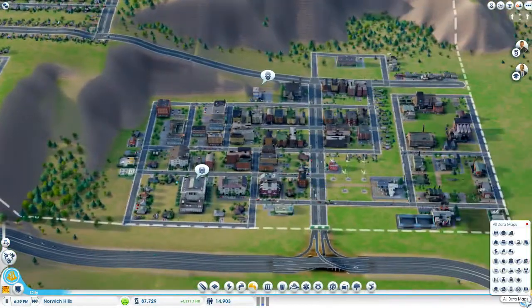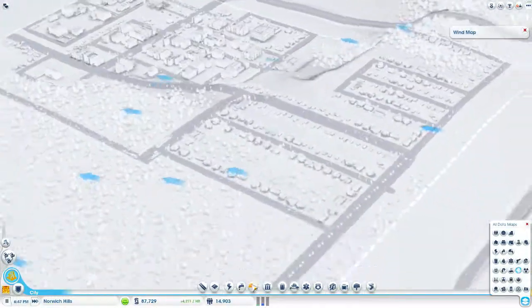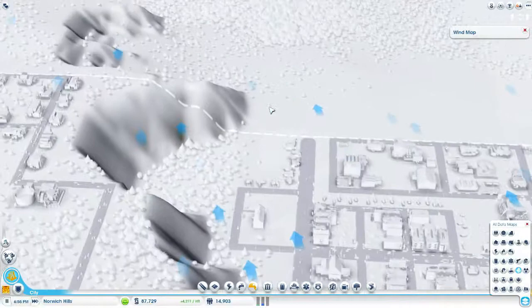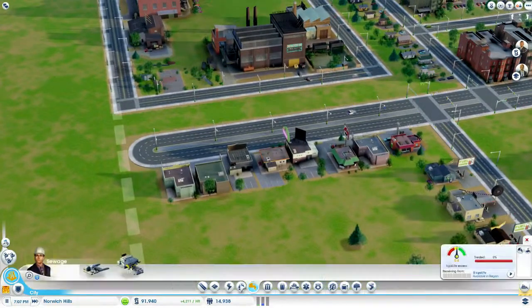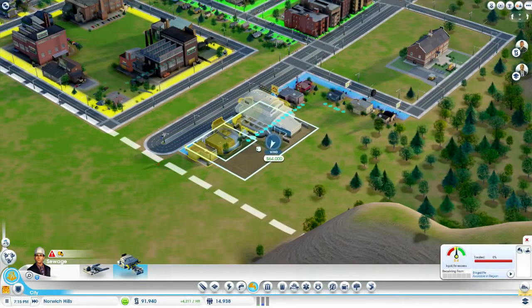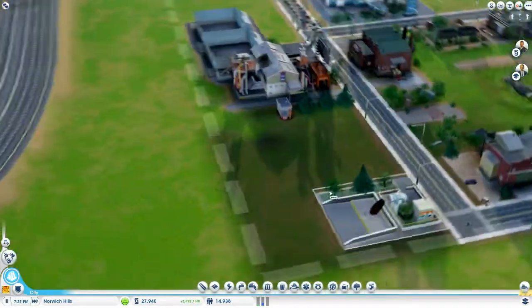Let's check the wind, because I don't want to build it in a place where all the smell is going to be blown across the city and residential areas. So we can construct it over here, kind of next to the school. It's not the best place, but it shouldn't bother anyone. I'd say there's fine, yeah. Alright, 64,000, done. Look at all that capacity. Alright, we can demolish this now.